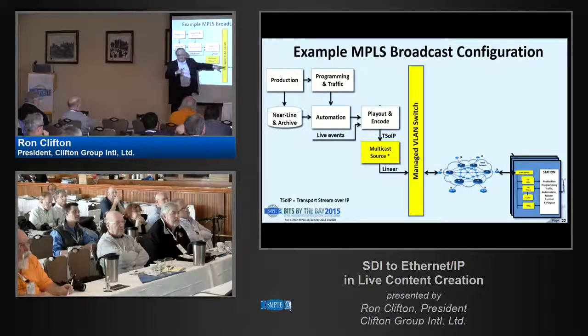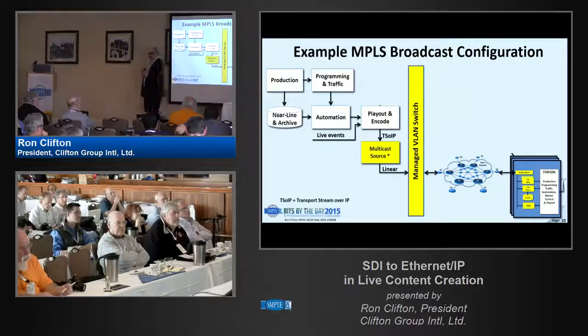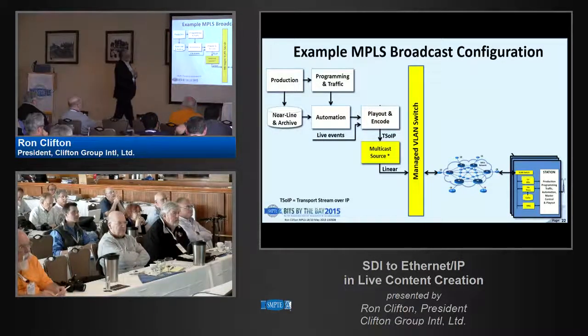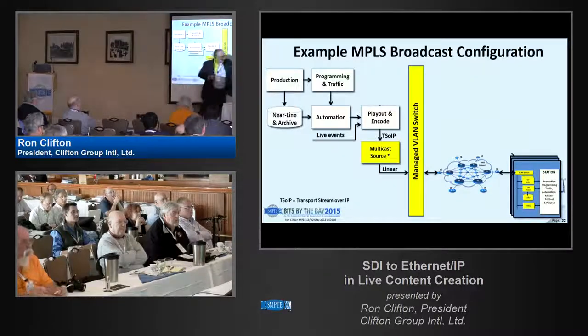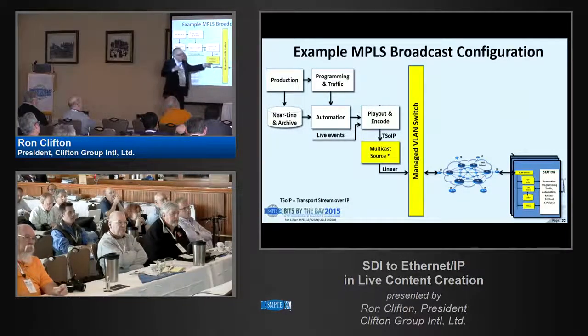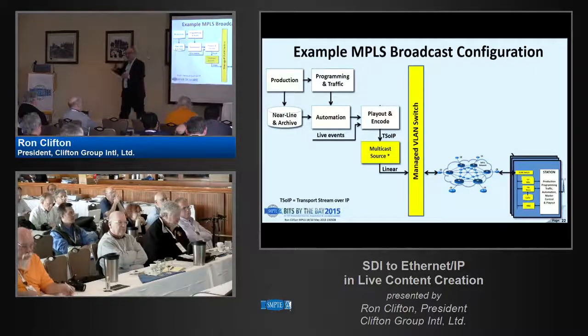I put it into a VLAN, so I segregate it from the other traffic I'm going to add here in a minute, and I tag it here at my router that's going into that network. So that's all I have to do. At the far end, I'll come back to that later, it comes out. This IRD here now is an IP IRD. It does a multicast join to this device to get the channel it wants that's been cherry-picked.